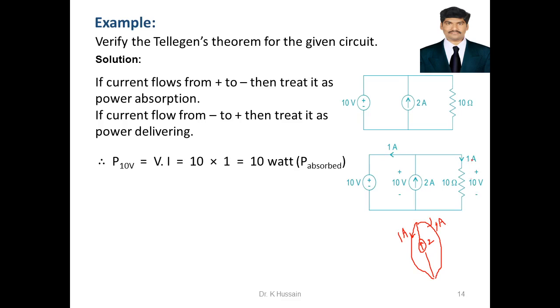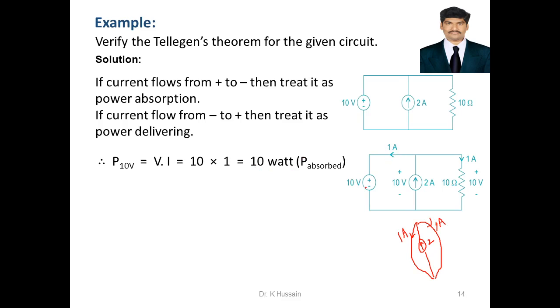So we know the current and already we know the voltage. Here also we know the current and voltage. Here also actually we know the voltage, and now we found the current in each and every branch. Now individually you have to take here V10, so 10 volts here. So what is the power here? V into I, product, right? So 10 into 1, that is the first one. That is only absorbed.